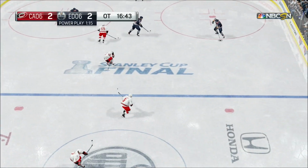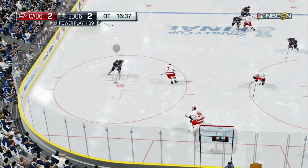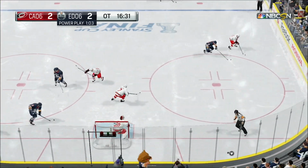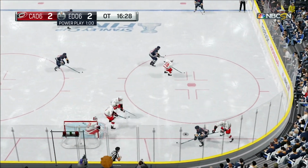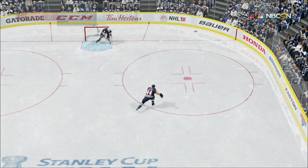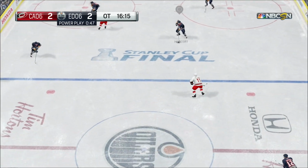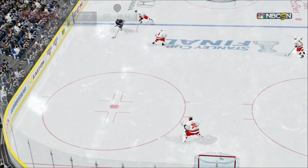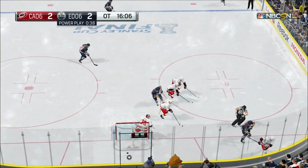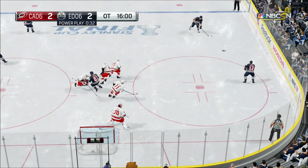Edmonton's in their own end and in control of the puck. Rifled that pass up the middle to Hemsky. With a shot. And possession now on the pickup by Hedman. Oh, and what a tremendous job of keeping the puck alive. Nice tip of the pass. And that one goes back down. A tremendous job of penalty killing by Carolina. To Sparky. Moving it to Hemsky. Moved along and in. Lots on that to Stoll. Oh, my. That one was way wide. Oh, you miss an opportunity like that, you better not be in a hurry to get back to that bench.